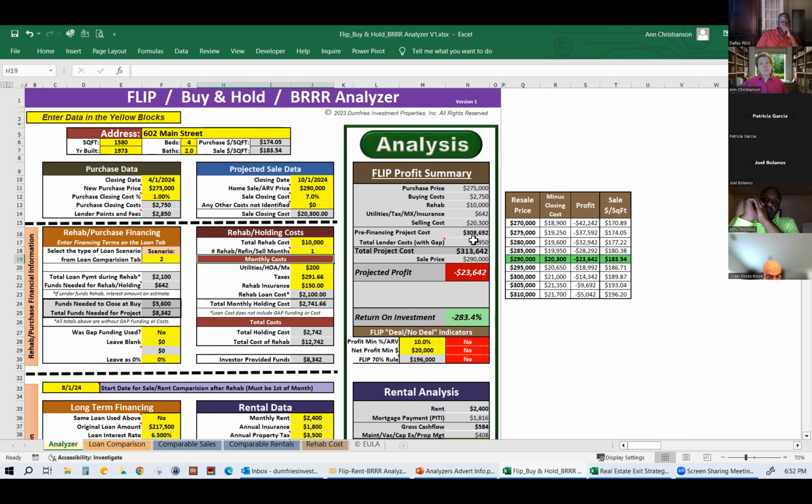So again, remember, this is buy and hold. So don't necessarily freak out at the fact that this is a negative number coming into here. I'm going to come down and run these numbers. So the loan amount, oops, I forgot to change. I'm on number 5, so my scenario changed. The loan amount during rehab is $1,392. Total funds needed is going to be $10,642 during the rehab time. Total funds with the down payment to buy it is $71,282. Again, this is a long play. This tells you what my total rehab costs are over here. So I'm not necessarily that concerned with the numbers over here.